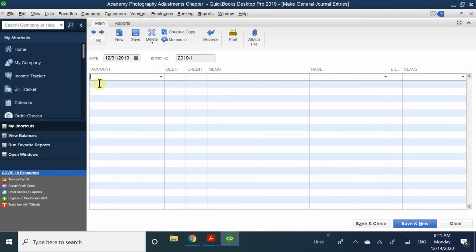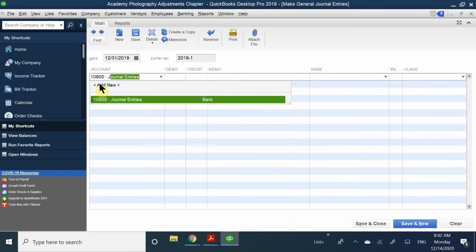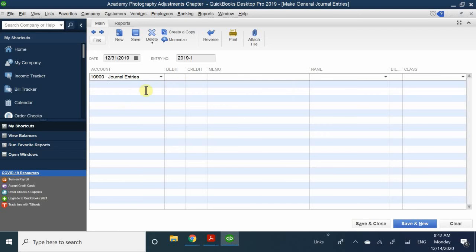And, yeah, so the first account that we're going to have: if you'd like to actually keep track of your journal entries, you would have to make a bank account called journal entries. You're not going to be putting anything in there, but this is how you keep a record of all of your journal entries. You can place them all into one, and this is the location that you need to do. So before setting anything, you need to have a not general journal, but journal entries account number, so you can have your journal entries posted there.